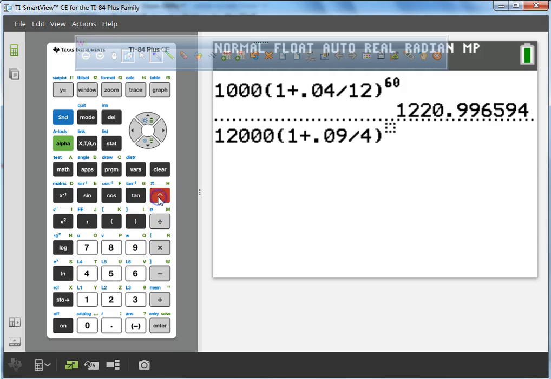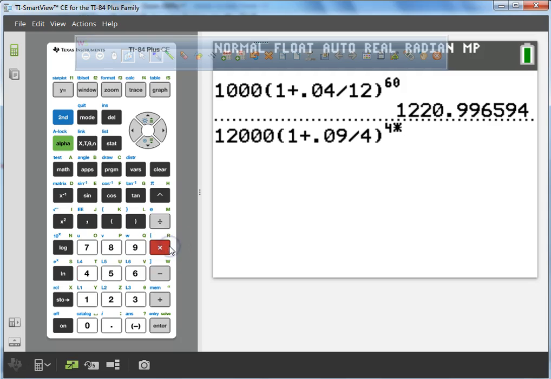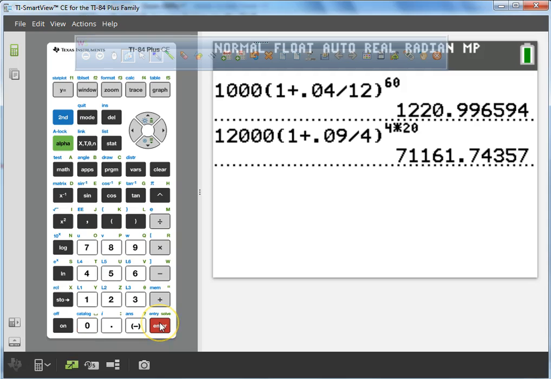And then we raise that to the power of 4 times a year. And let's say we let it sit there for how many years? How many years you guys want to keep it in there? 18 years? What? 20? Let's do 20. Just sit there for 20 years without doing anything. That's how much money you would have at the end of 20 years without putting any more in.